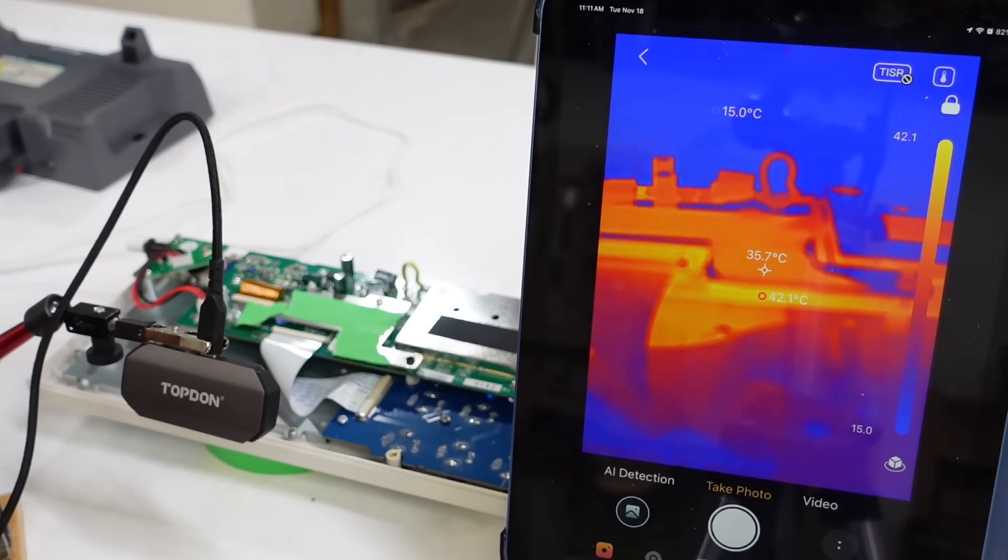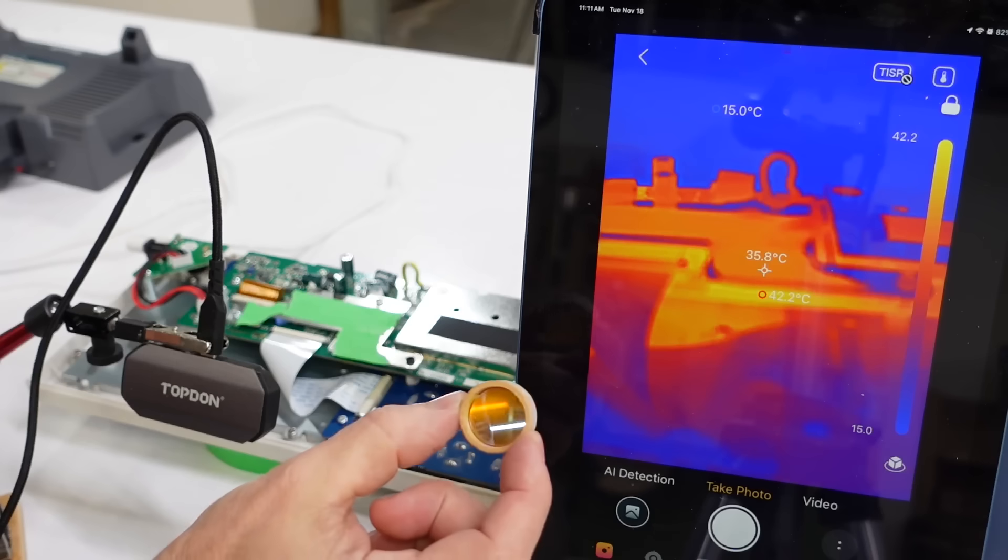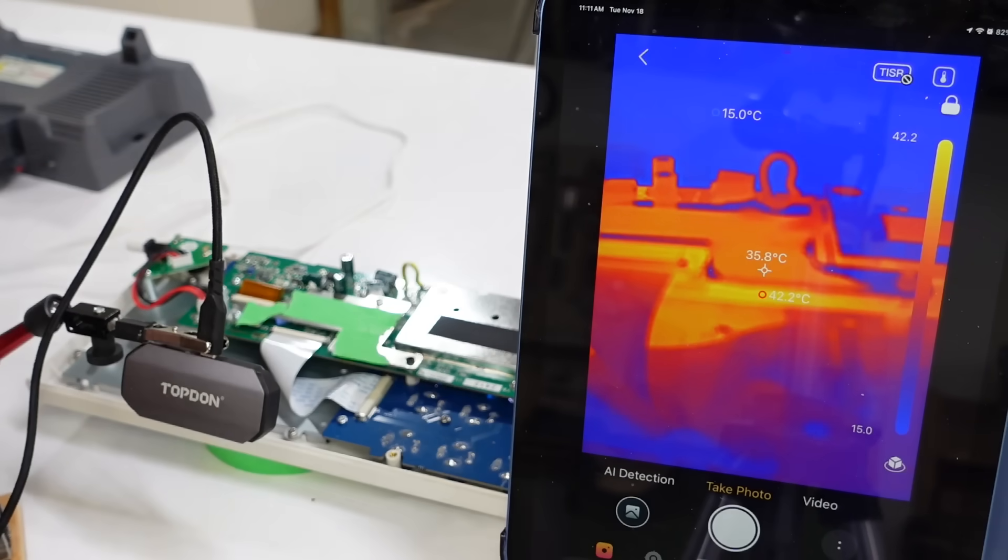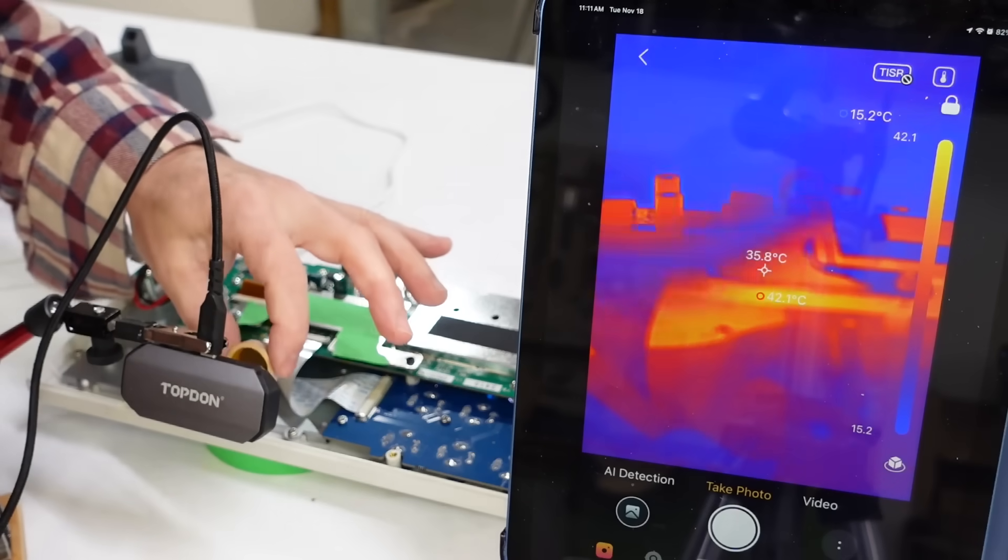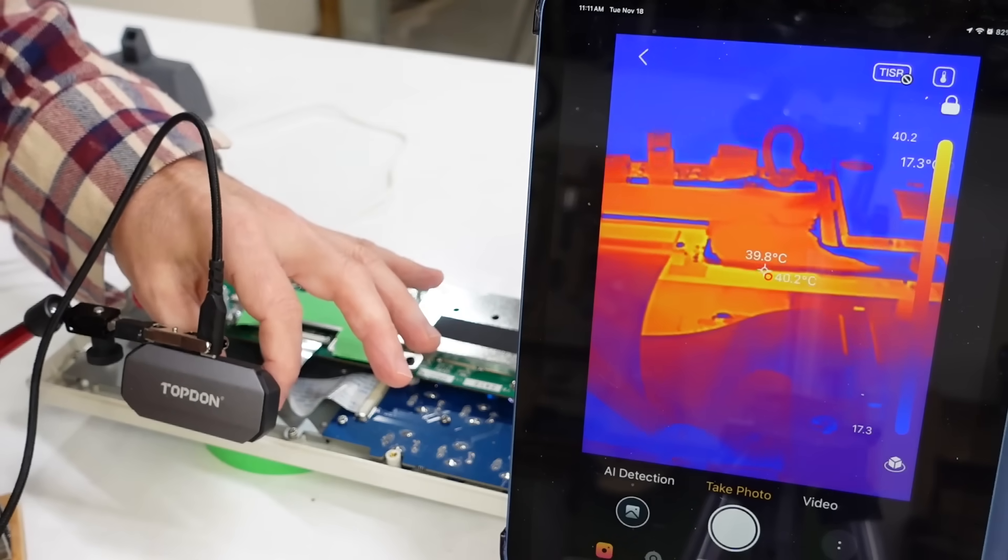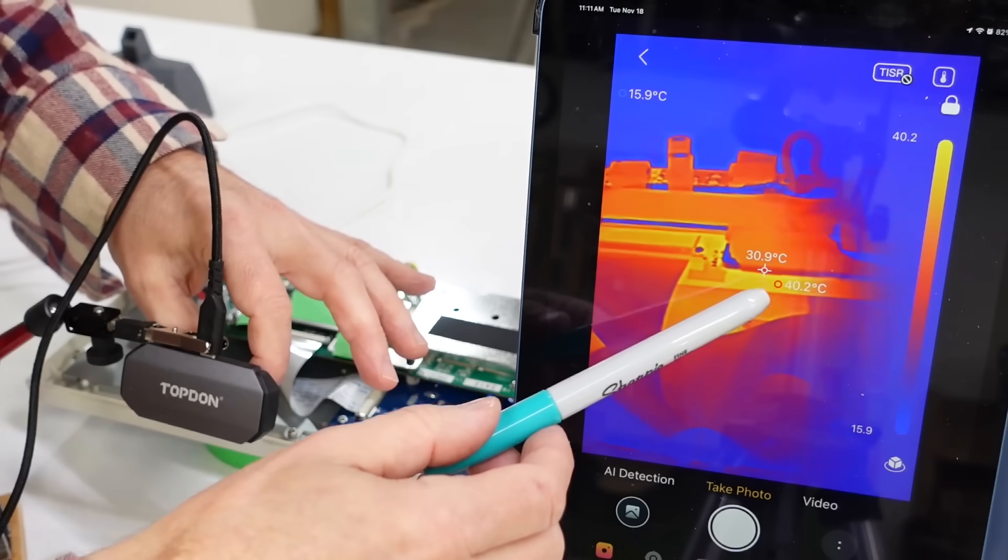Now all this is a little bit blurry, not as sharp as the camera can go. So I can use a little zinc selenide lens which is actually meant for infrared lasers. And if I hold that in front that brings it into focus.